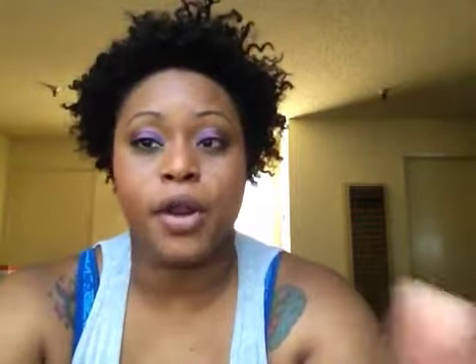You can also use it for your skin or for deep conditioning, but I use this as a styler. I really like it because I didn't have to use a whole bunch since it's so thick. With my low porosity hair, I really don't need to use such heavy butters, but when I do, I don't have to use a whole lot. It glides on so easy — look at my fingers, they're really shiny and smooth and moisturized.